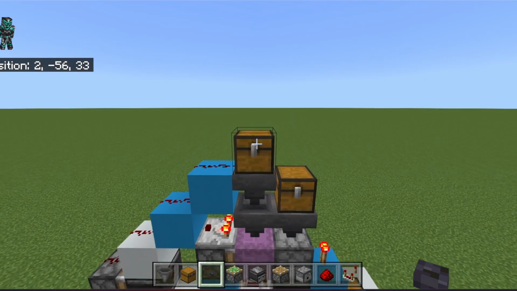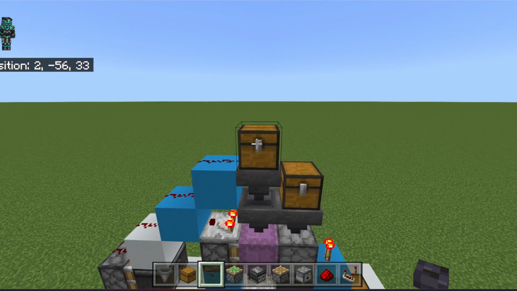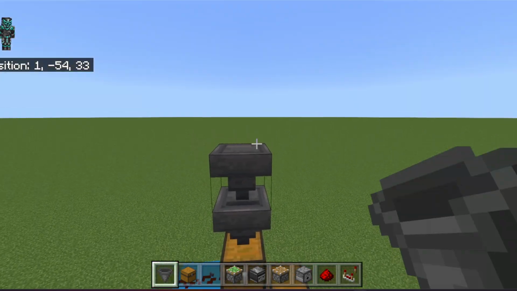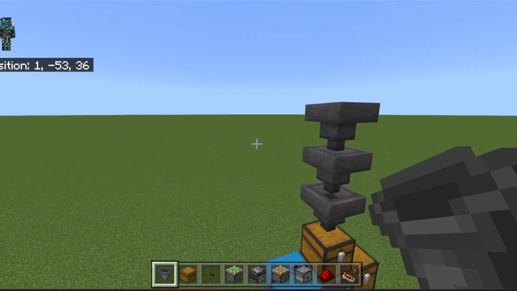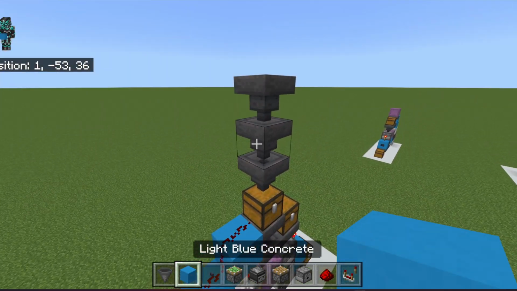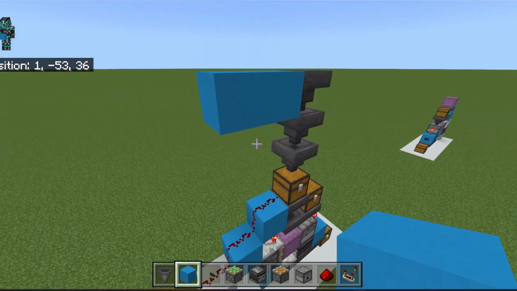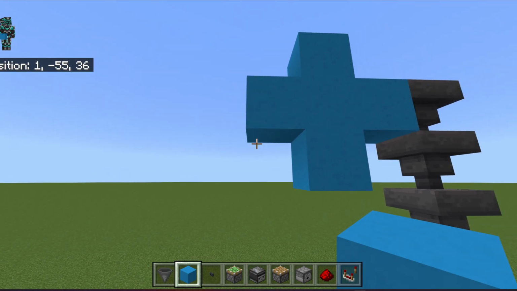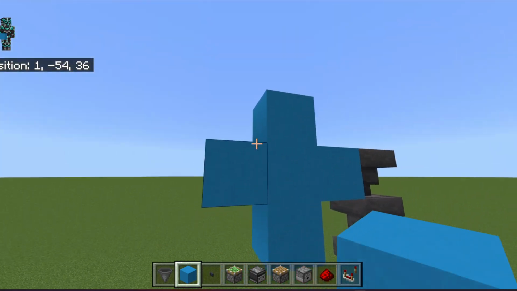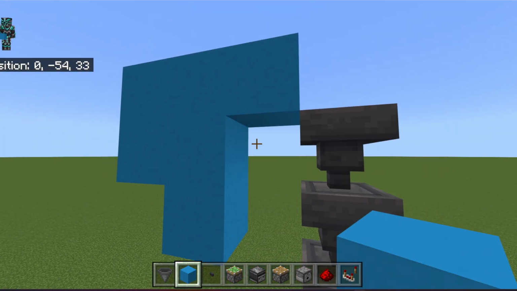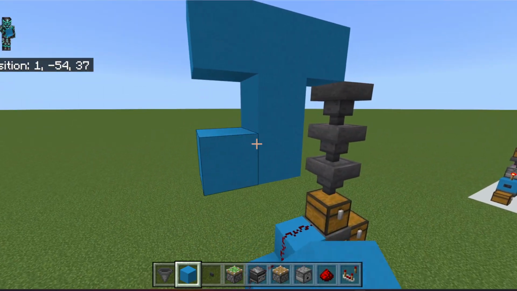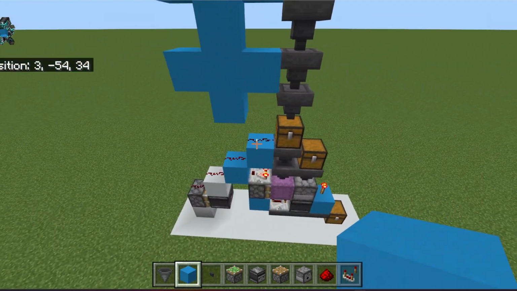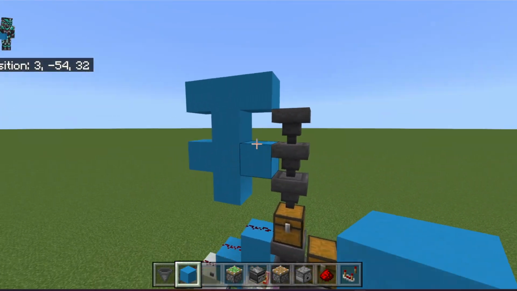You can take and place, if you've watched my earlier videos, you can take and build a bit of a hopper tower, and then just as a mock-up right here, build yourself one of those fancy item sorters that I've taught you how to build as well. Just make sure you give yourself enough height that your circuit up here is not going to mess with your redstone down there, and you'll be just fine.